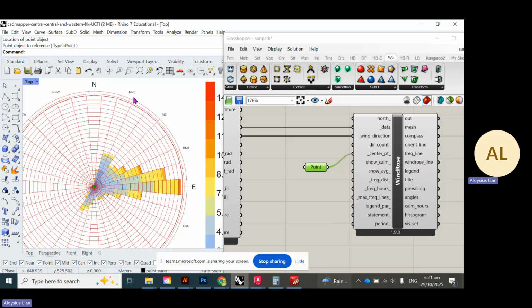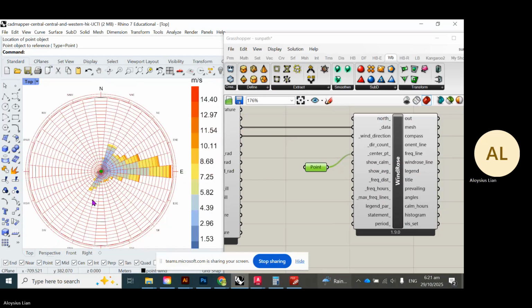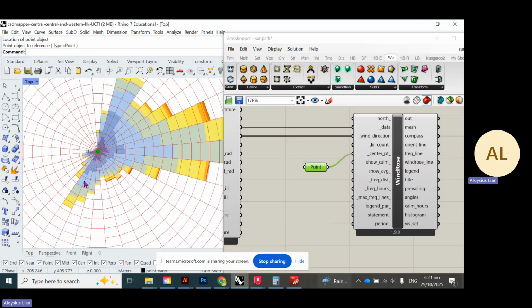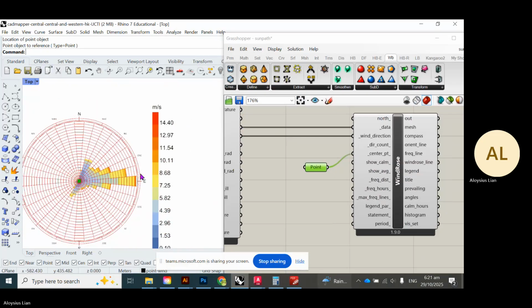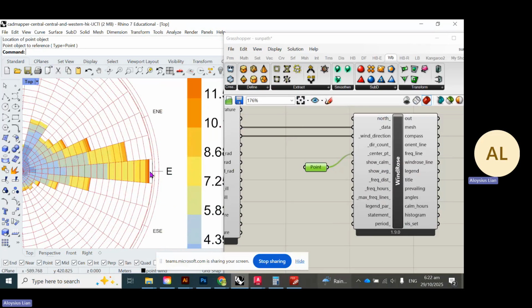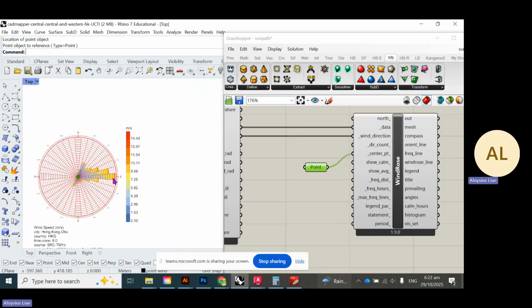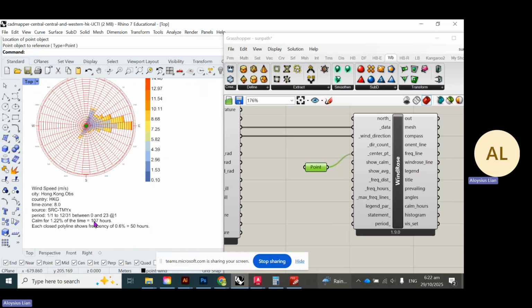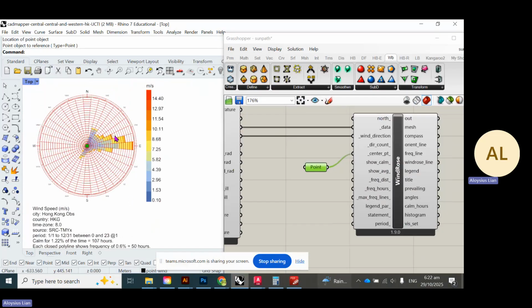Similarly, this is blowing from the northeast to the southwest, but there is also a bit of wind here during another period of time. The color indicates the maximum wind speed for that particular time, and the number of bars will be proportional to the number of hours, out of the entire year.